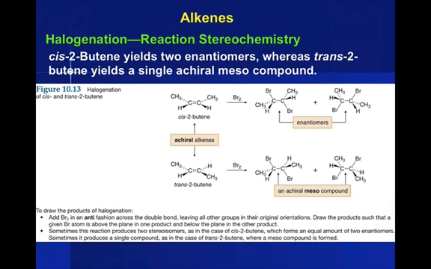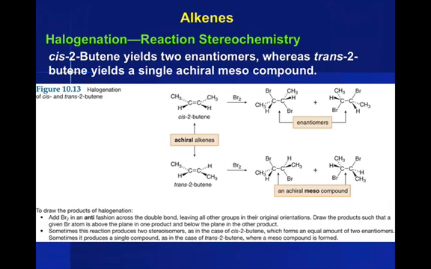Okay? So for example, how do we know that this is the case? We know by looking at stereochemistry. So all that stuff that you learned in chapter 5 is important here. So if we take cis-2-butene and trans-2-butene in separate flasks and brominate them, we will actually end up with different products. If you take cis-2-butene and you react it with bromine, you end up with a pair of enantiomers. These dibromoethane molecules are actually enantiomers.